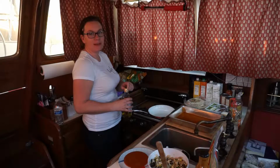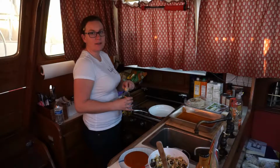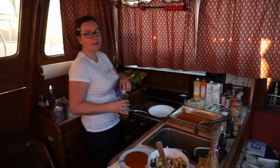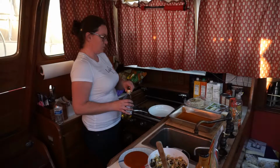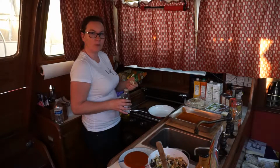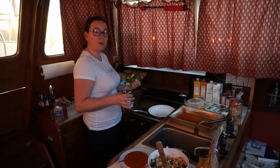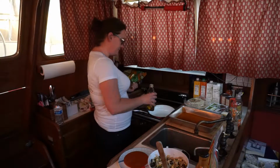You can use either flour or corn tortillas for your enchiladas. I prefer corn tortillas, and I highly recommend when you're using them, you cook them a little bit before you roll them, because otherwise they kind of end up grainy and a little weird. So we're gonna cook our tortillas a little bit first.